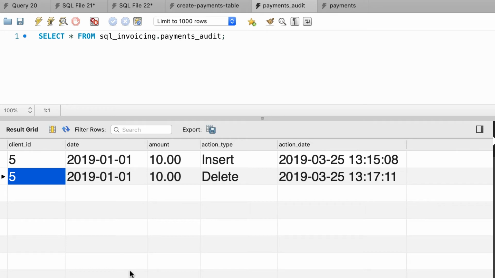So this is very powerful. Now, once again, I've simplified this audit table so you better understand how we can use triggers to log changes. In a real-world application, you may want to log changes in many tables. So in that case, you shouldn't create a separate audit table for each table in your database. That's very repetitive. Instead, you need a general structure for logging changes, but let's not worry about it yet. Later in the course, when we talk about database design, you will learn how to design general audit tables.